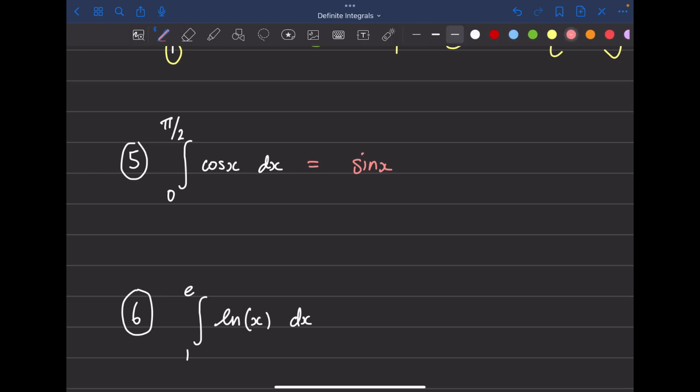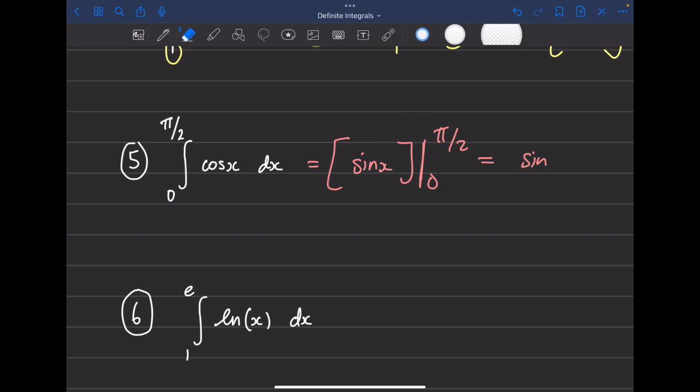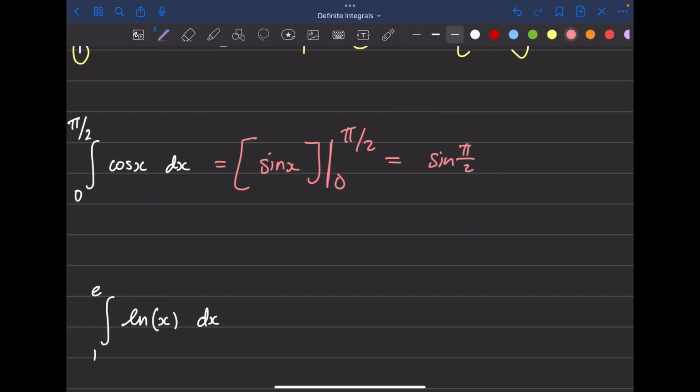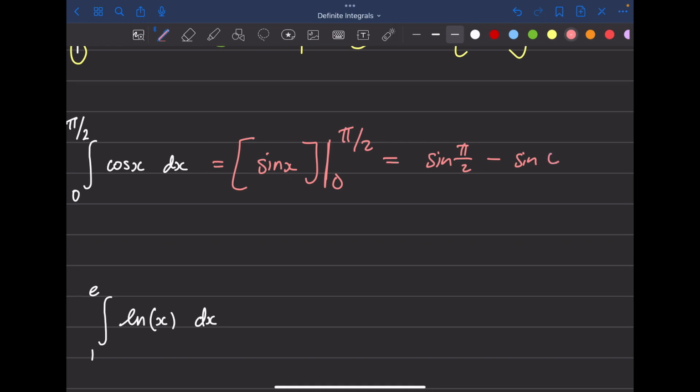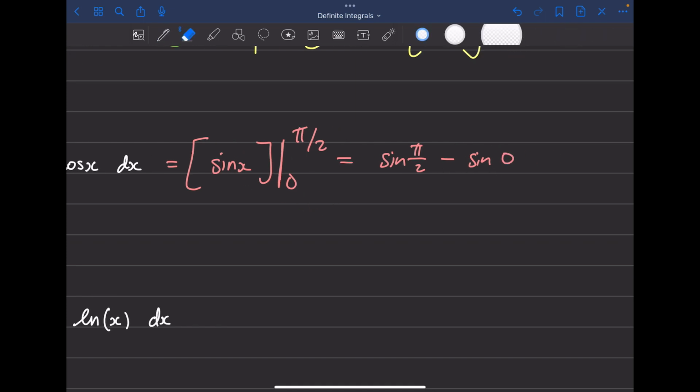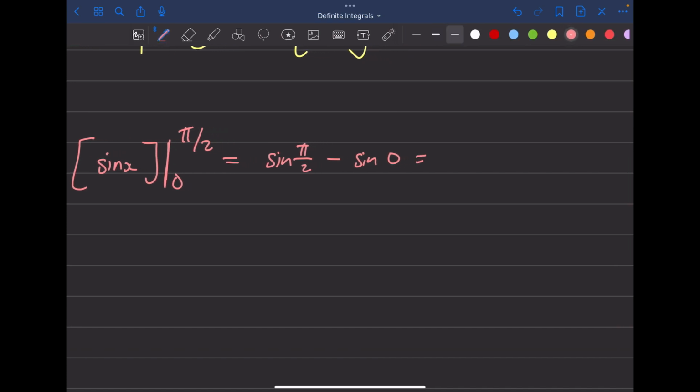Okay, so after you find the integral, plug the points in once again. Nothing changes. So put a bracket around it, put a line. We want to go from 0 to pi over 2. And obviously these are in radians because you have pi over 2 on top. So this would be equal to sine of pi over 2, minus sine of 0, because you plug in the 0 when you subtract the next number. Sine of pi over 2 is 1. Sine of 0 is 0. 1 minus 0 is 1. That's it. We are done.